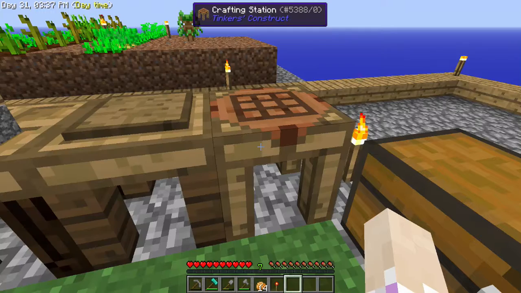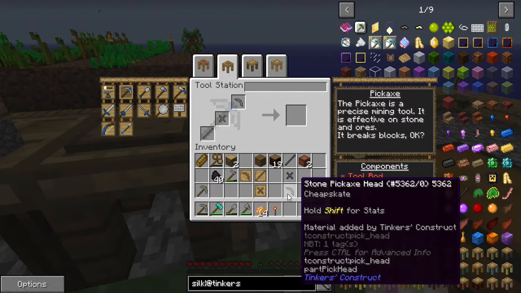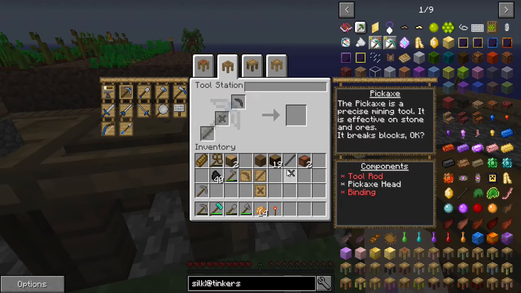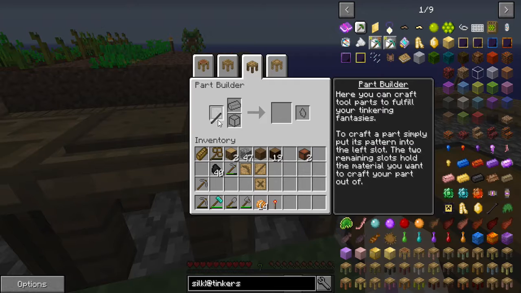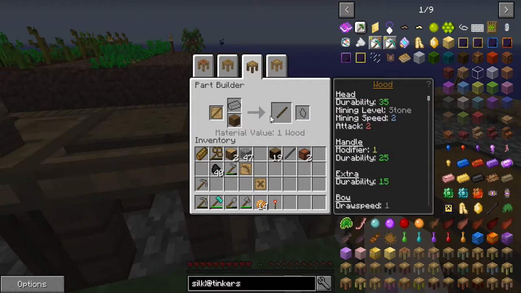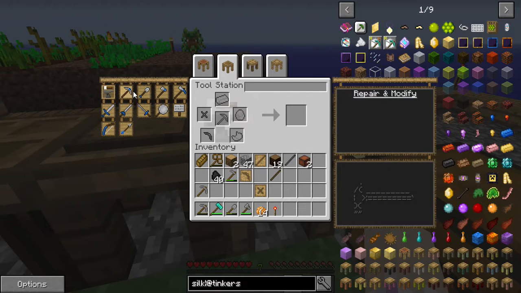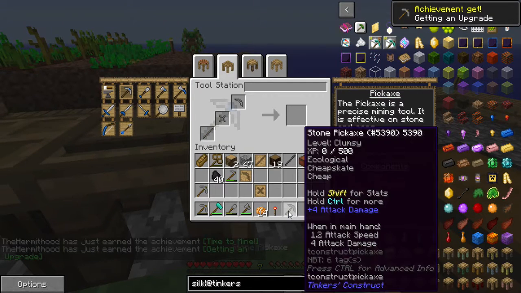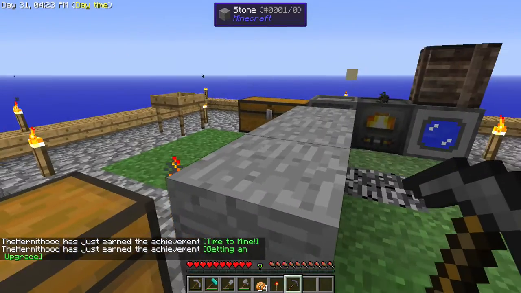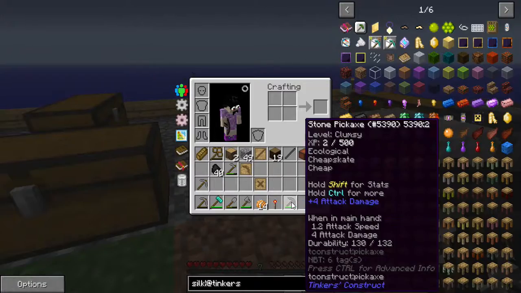Okay. So now that we have all that, let's go over to the tool station, I believe it is. Let's click on this. And we're going to put this in here. This in here. Part builder. Pull this out. I didn't think of this. Let's put this in here and the tool rod pattern. Ecological. Okay. Let's head back over to this and click on that. There we go. And let's do the ecological instead. There we go. All right, getting an upgrade. Haha. All right, so now that we have all of this, this thing should be able to upgrade on its own as we use it.